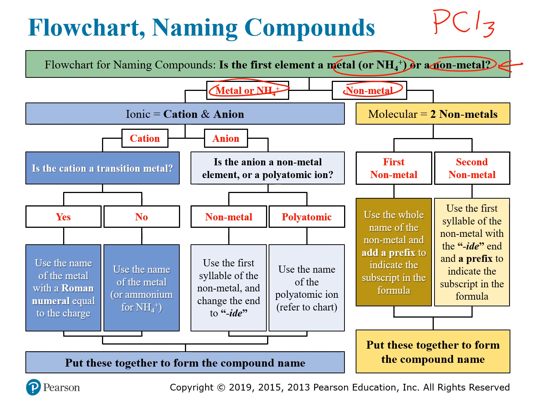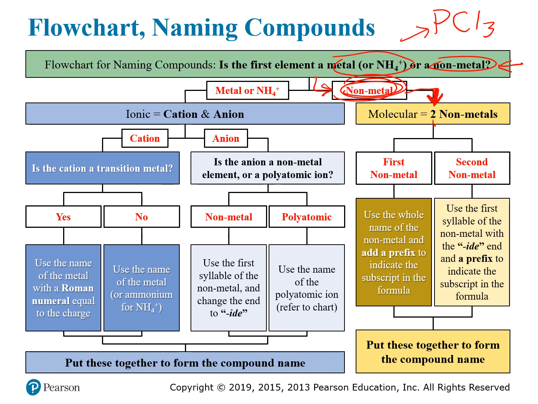This definitely does not begin with ammonium. It begins with P, and P is phosphorus, which is a nonmetal. So we're going to be going on the right-hand branch of this chart, to the nonmetal, and that takes us here, which shows us that this is a molecular or covalent compound. Since it begins with a nonmetal, it's going to be formed from two nonmetals, and it's a molecular compound.